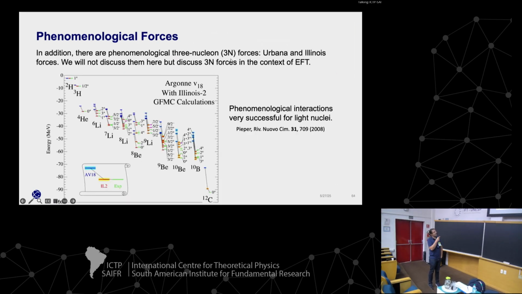So, okay, I have not talked yet about 3-body forces. I will do this in the next chapter of my lecture. But there are other 3-body forces, and if you then use these Argonne V18 interactions with one of these 3-body forces, which is called Illinois 2, you can calculate light nuclei. And for all of these nuclei, you see 2-body forces plus 2-body and 3-body forces compared to experiment.